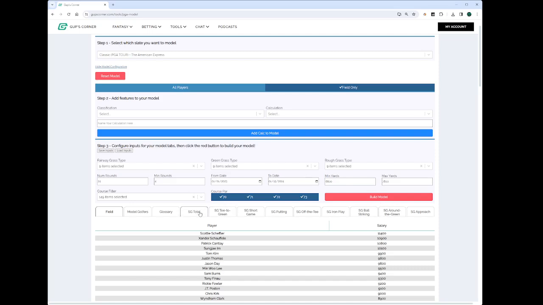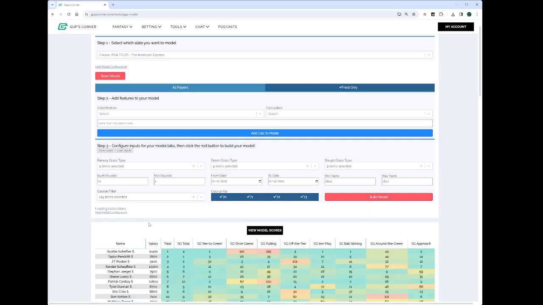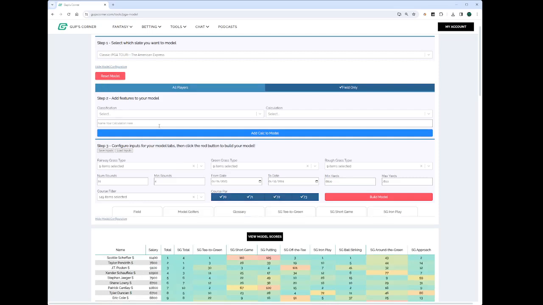If you want to delete any of these, you can go one by one, delete them. If you want to reset the model, you can do that, and it will clear everything out. There won't be anything there. But if you like some of these that are already there, you can delete the ones you don't like. We just wanted to have a default, but you can clear it all out with the reset, and there's nothing there. So then you can just start from scratch.